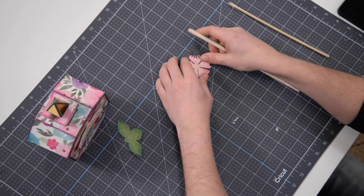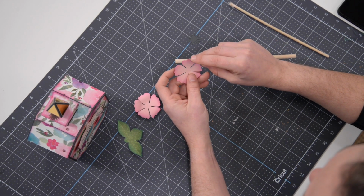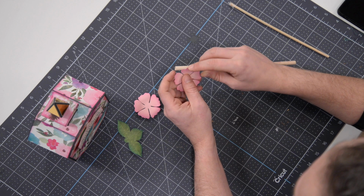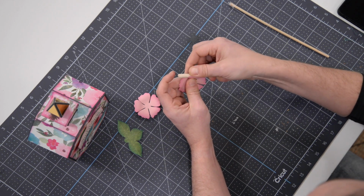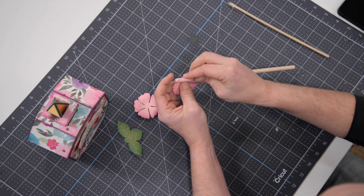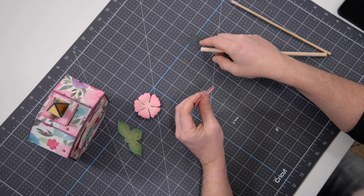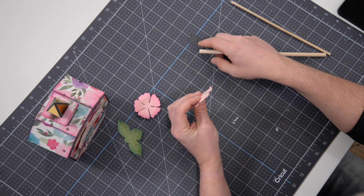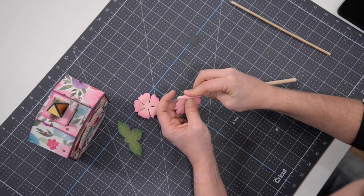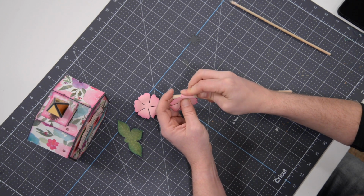So what I was doing there was training the petals, and basically what that is taking, and I'm kind of pinching or placing the petal between my finger and the dowel, and just kind of curling it backwards away from you, okay? And that's just kind of giving it a little bit of dimension. You can see how, can you see it? See how that is flat, and then that one's kind of curved. There you go, you can see that there. And that's just to add a little bit of interest to this so it's not so flat. Bring it to life a little bit, okay? And there we go.